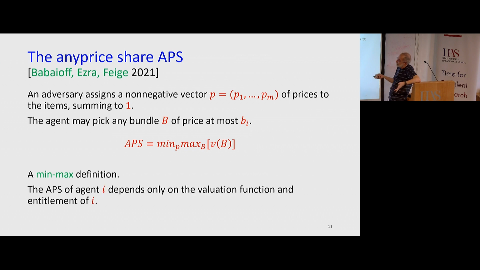And as with all shares, we also always require that the value of the share depends only on the valuation function of the agent himself, and it depends only on the entitlement of the agent itself. We don't care how the rest of the entitlement is partitioned among other agents. Okay. All you need to know is your own entitlement and your own valuation function in order to know what your share value is.